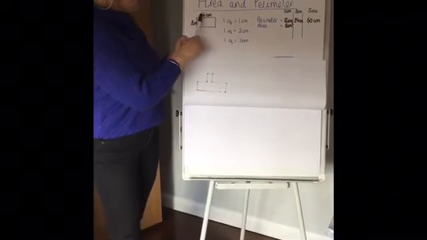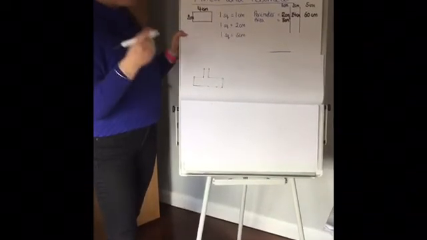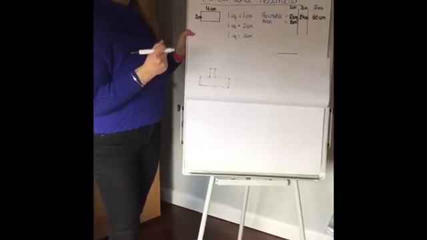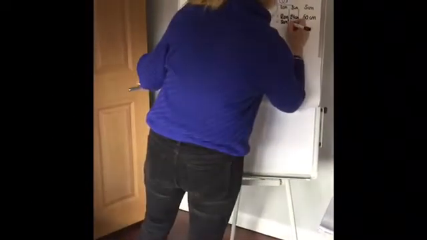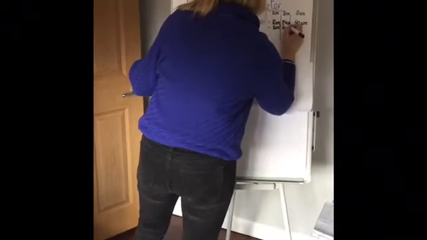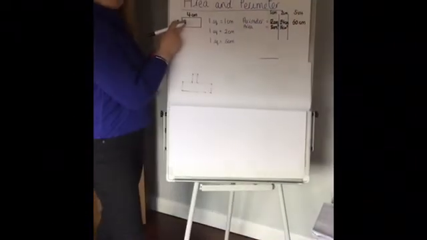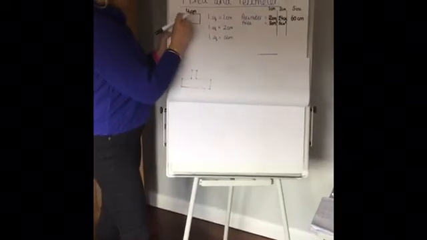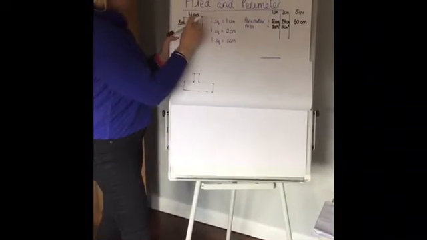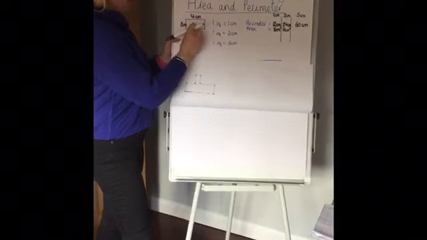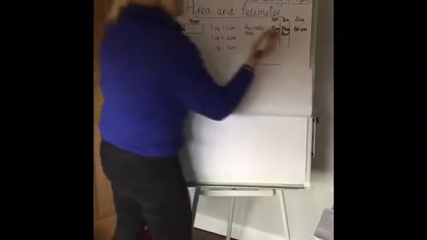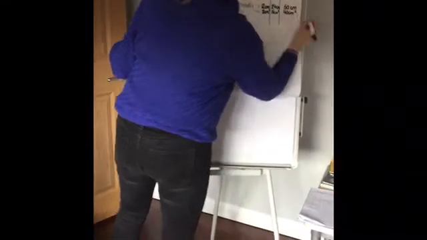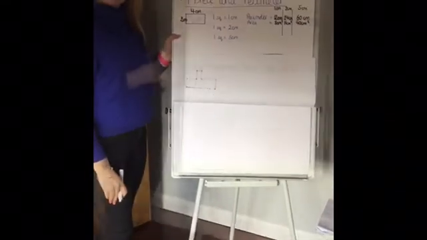Now if each of these was 2 centimetres, I'm just going to double it. So what's 2 8s, Emmy? 2 8s are 16. Good girl. So my area is 16 centimetres squared. Now if each of these was 5, it's going to be 5, 10, 15, 20, 25, 30, 35, 40. There we go. And that's how you work out the area.